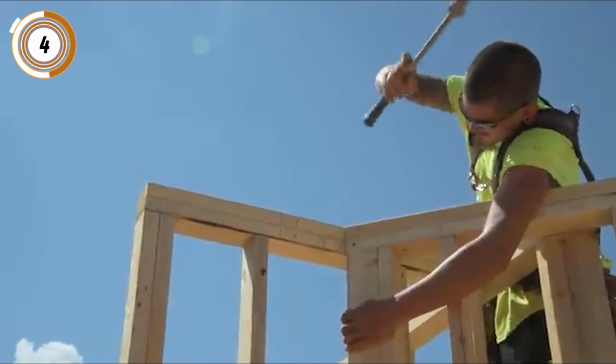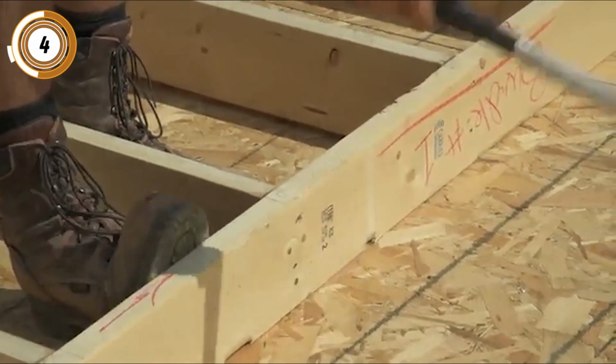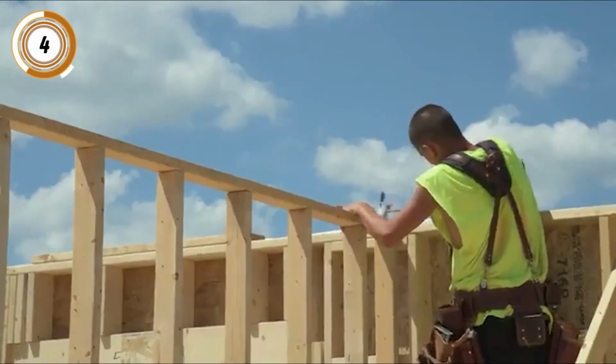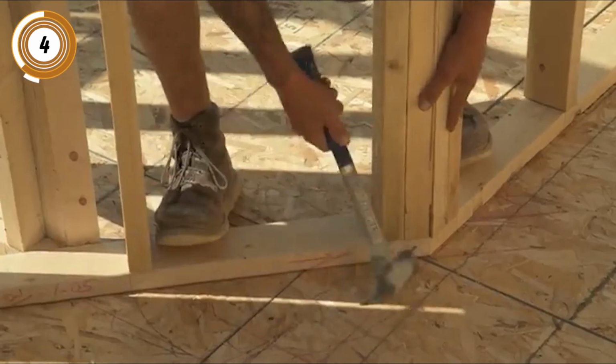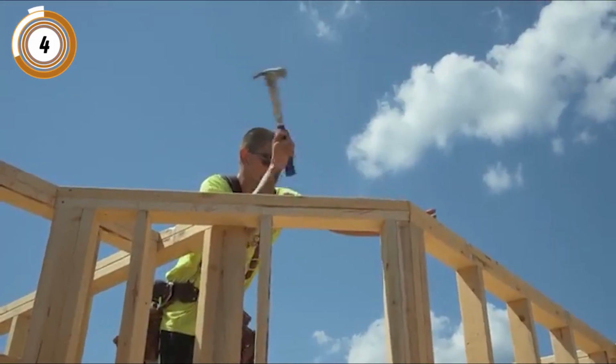At 16 ounces, the hammer is heavy enough for a reasonably powerful swing, but not so heavy that it's likely to tire you out. It has a smooth face, which is less likely to mar surfaces should you miss the nail. The curved claws are just right for pulling nails back out of walls or wood.